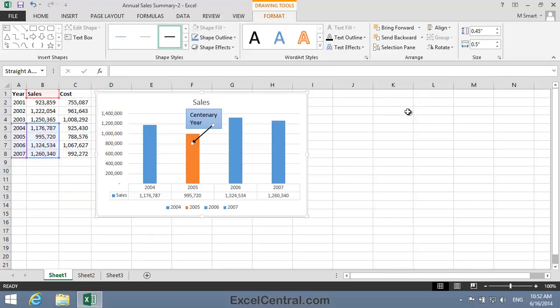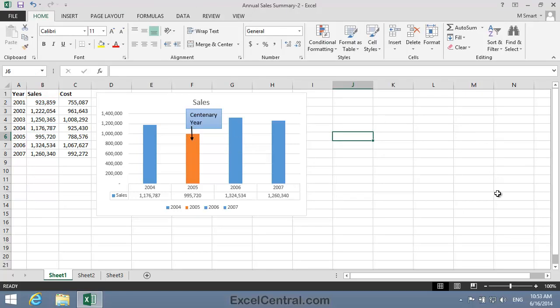Now I'd like to move the arrow into a slightly different location. To do that, I'll hover over one of the handles at either end of the arrow, click and drag to place this just under year, and then I think I need to move the arrow, so I'll hover over the centre of the arrow to get the four-headed arrow cursor shape, and then click and drag to place it just underneath year. I think the chart now looks quite good.